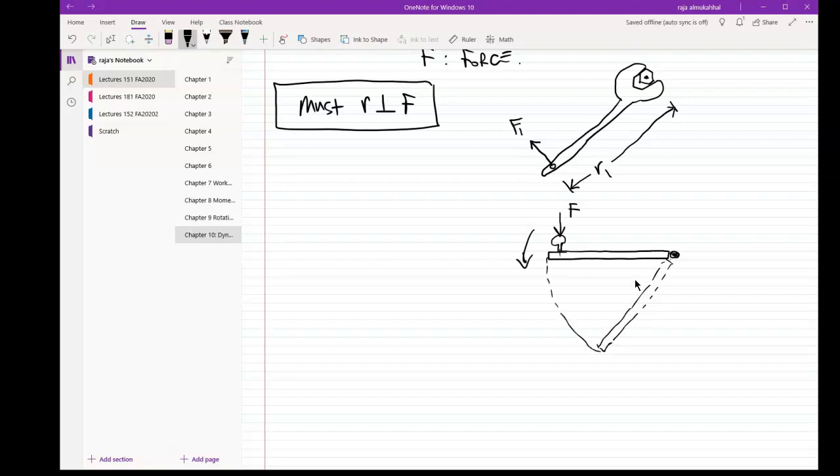So it's swinging like that. You see what I'm saying? As you can see here, this right here is the axis of rotation, and this is the applied force. And where is the moment arm? Again, the moment arm is the distance between the force and the axis of rotation, which is right here. Remember, the door is swinging about the hinge, which is where the axis of rotation is.